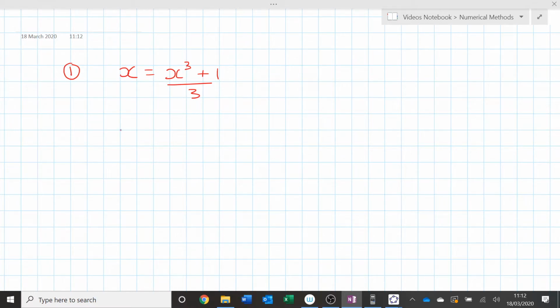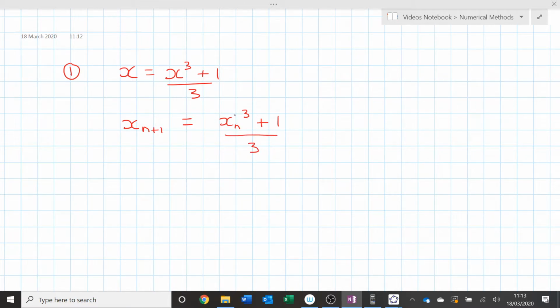So I'm actually going to form an iterative formula. My iterative formula, which you will know about if you have done sequence series. If you haven't, I will briefly explain what I mean by it as I do it, but you might need to go and look at the sequence series chapter to really get it in full. I'm going to form this iterative sequence. I'm going to say x sub n plus 1 is equal to x n cubed plus 1 over 3.